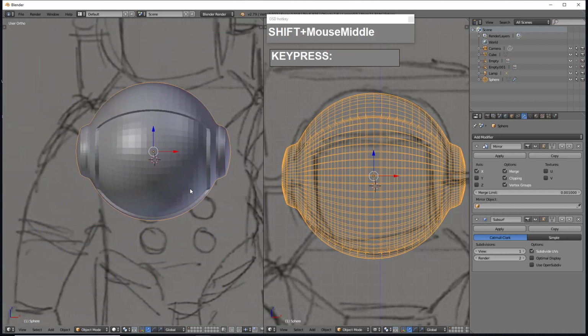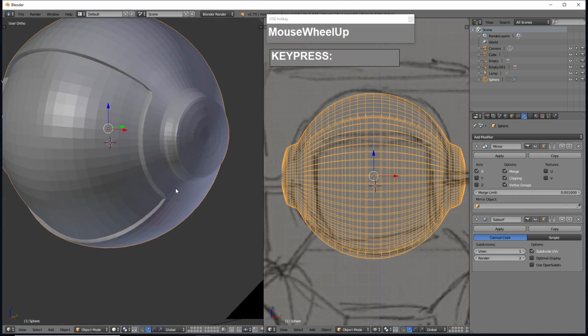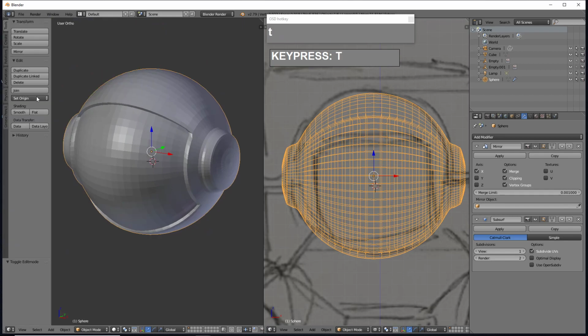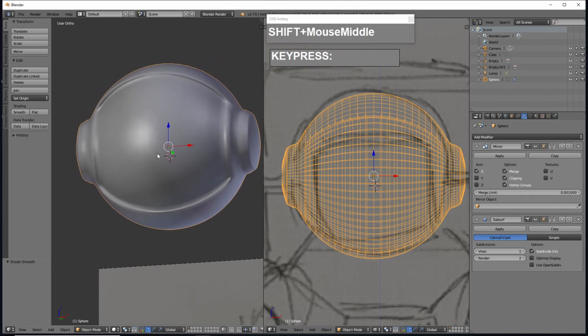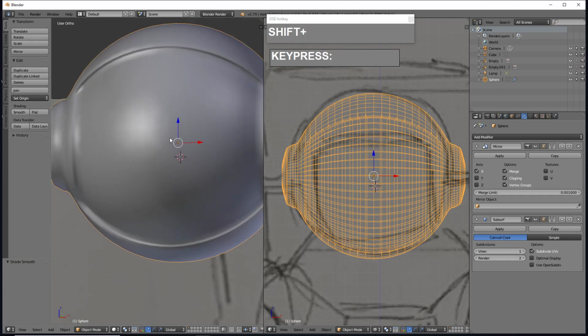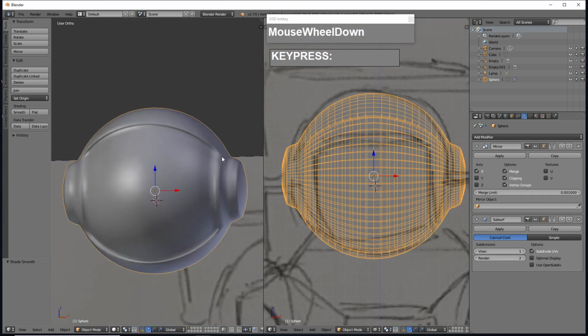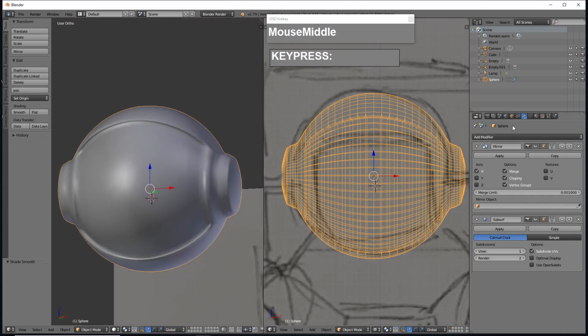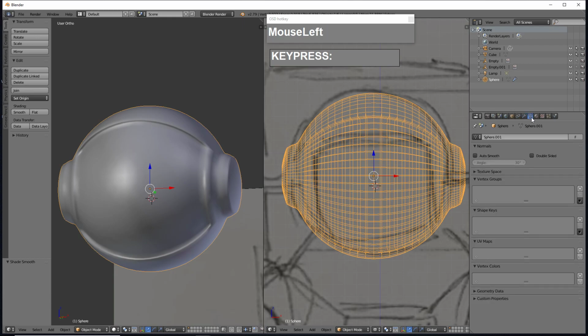Okay, so this is some extra detail that you can add. And let me just smooth out everything. I'm going to press T to turn on the tools panel, and I'm going to click on smooth to smooth this out. And now you notice that there is this shading that doesn't appear very nice along the corners here. So we are going to go over to this button here, and then we are going to turn on auto smooth.